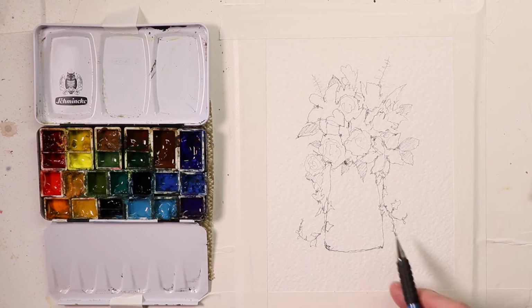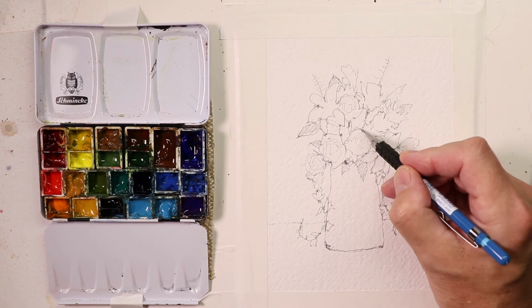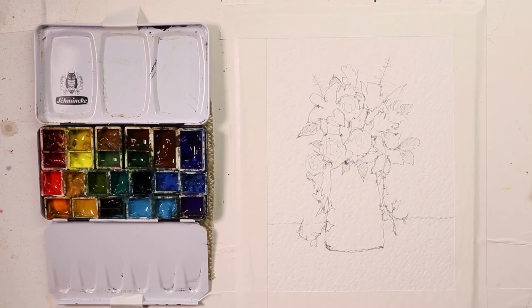I'm going to put a table back here, just the indication of the tabletop, like so. And this looks good. So we're going to take a quick break. We'll take some time right now, just relax a little bit for a few minutes, and then we'll come back and we'll start our painting. Hope you are enjoying this so far, and we'll get started in just a few seconds.